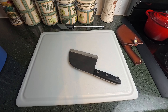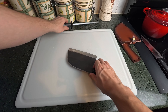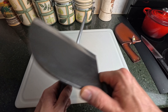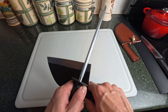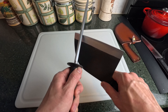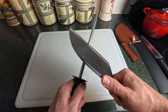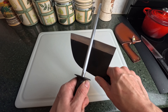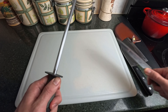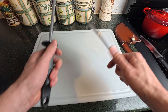We slice open the bag and we've got lots of chicken. Before we begin, we must hone our knife. People say this doesn't sharpen the knife, but I've found that if I don't do this I can barely cut chicken — so if it's not sharpening it, it's doing something equivalent to sharpening, and it works. It takes some practice to get it just right and every blade is different. This heavier knife has such a precise edge that I have to go real slow, whereas the other one I'm more comfortable with and can just get after it.